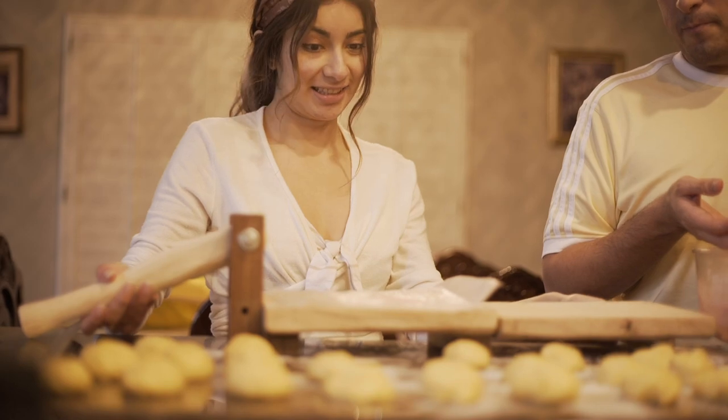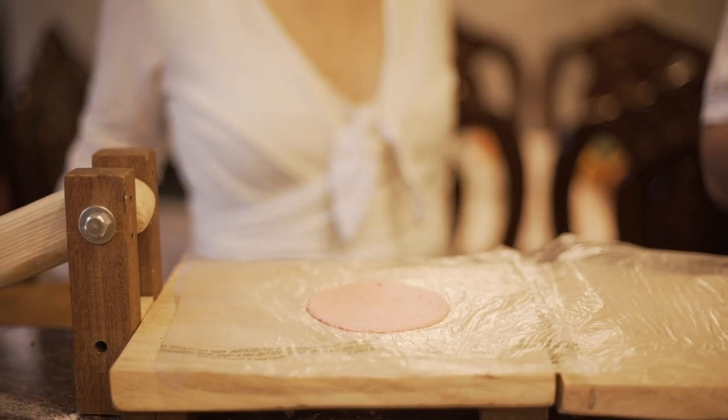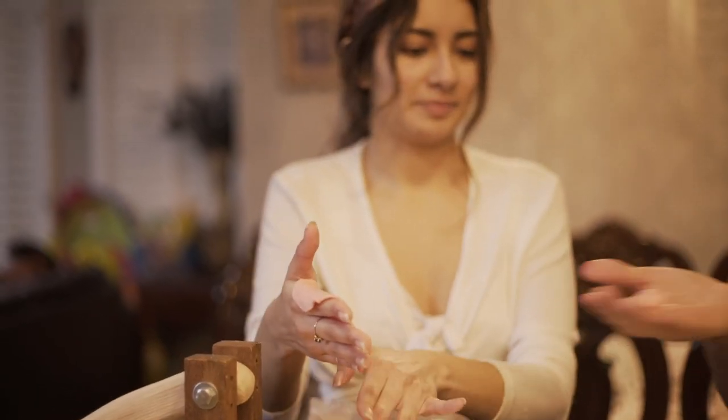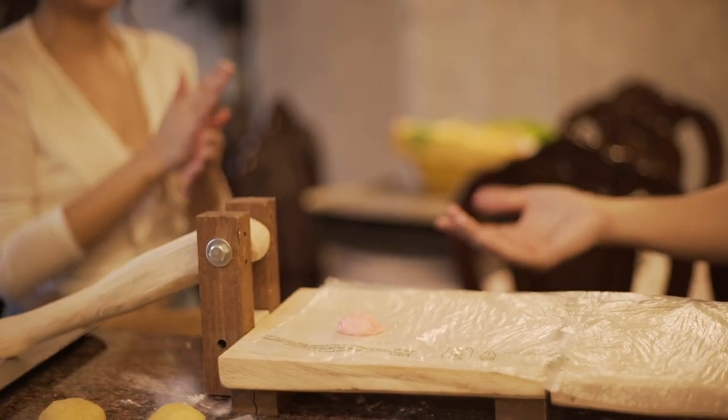Oh, that looks pretty cool. That looks really cool. But these need to be bigger, or they need to rise. I'll make these smaller. Okay, redo. I think this might be better. Try that. You do it. I'll make you the balls.